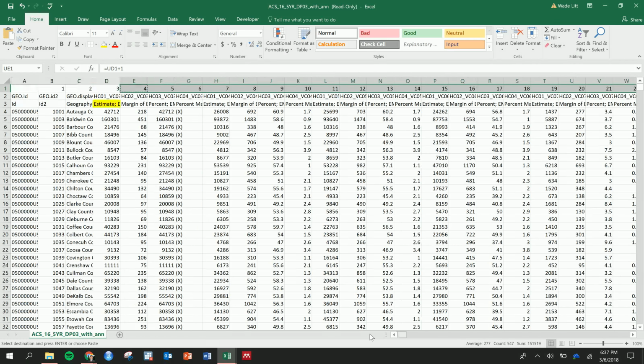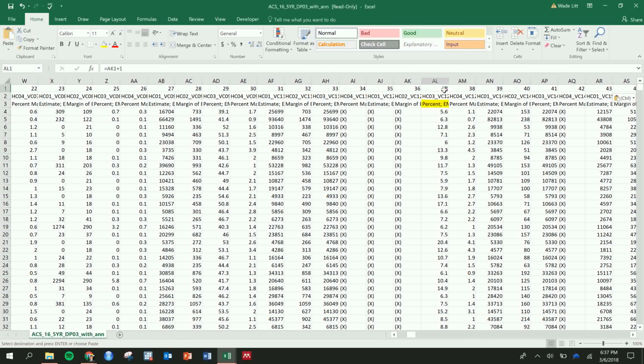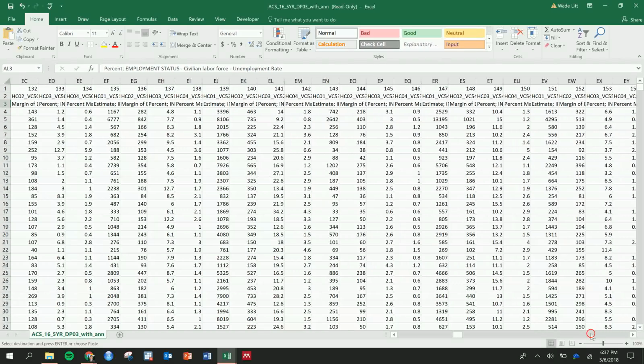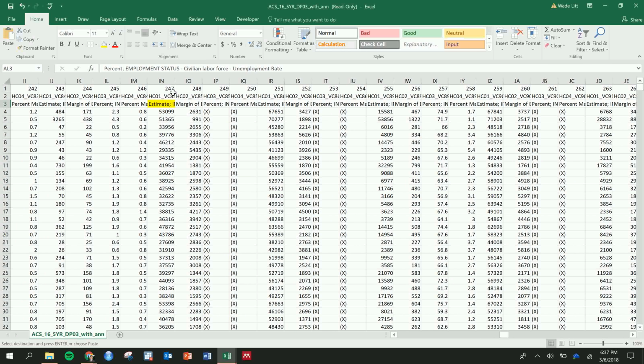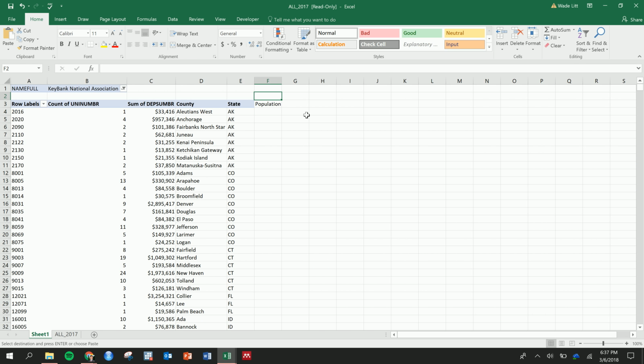Okay, so just going forward, we can see we're going to need column 3 for the population. We're going to need column 37 for the unemployment rate. And, oh, there it was. All right, and 247. So 3, 37, and 247 are the ones we want. In fact, if we want, we can go ahead and write those down. 3, 37, 247. Okay, that's the population. This one's going to get us the unemployment rate. And this one's going to get us median household income.